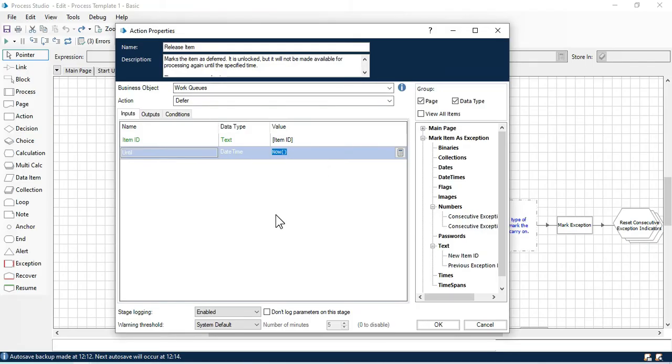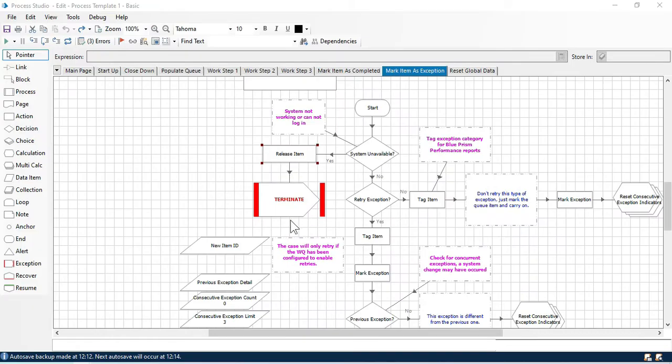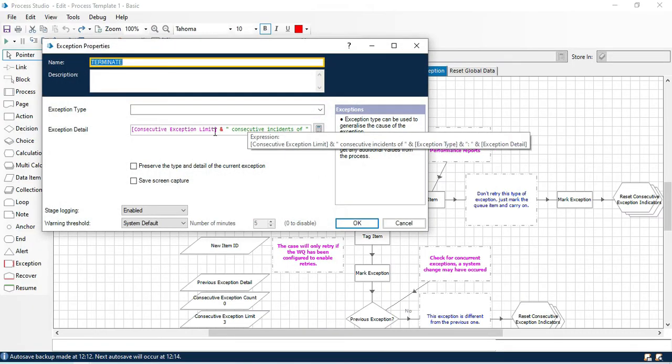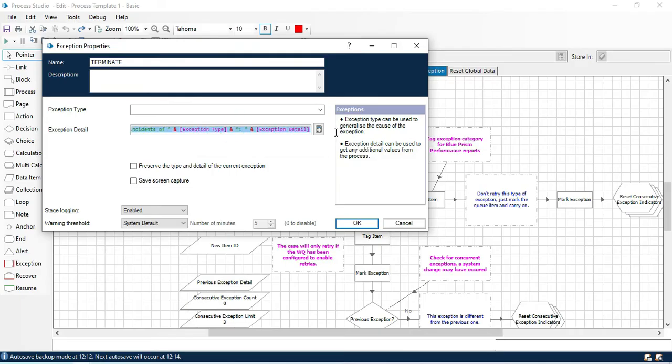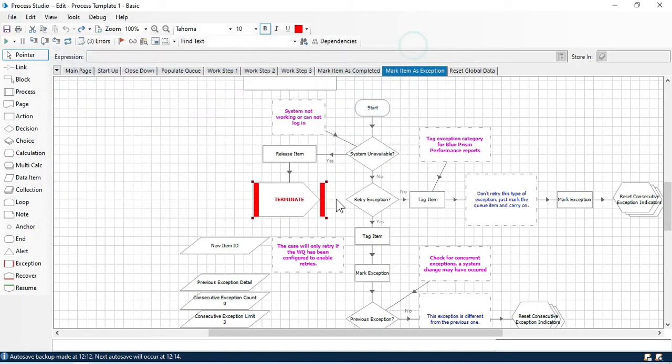Next time when the bot picks the next item, this item can be processed. Now it will release that and terminate. In terminating, what is happening is it is storing that error message to the consecutive exception limit, and this is getting stored in the details.